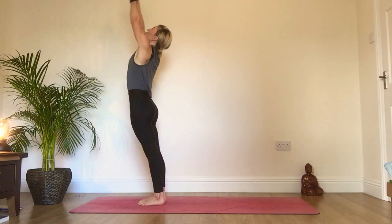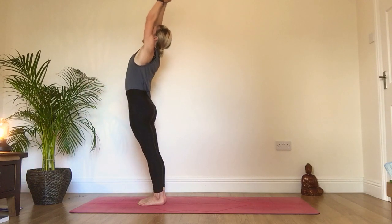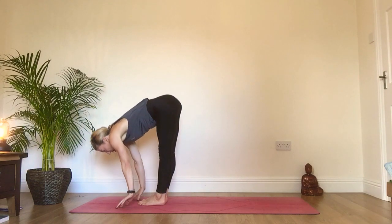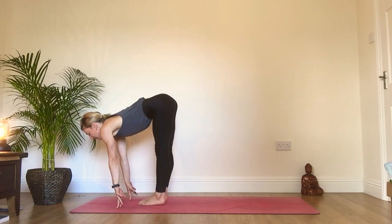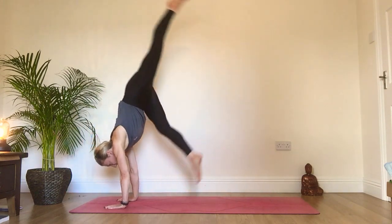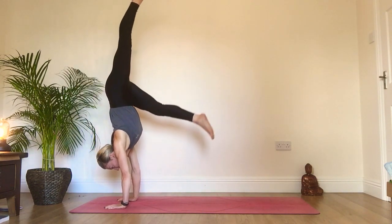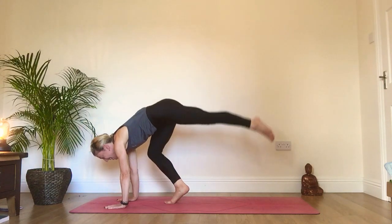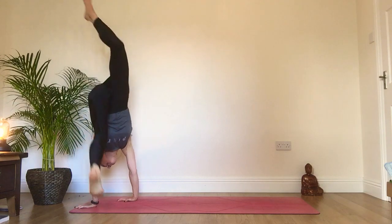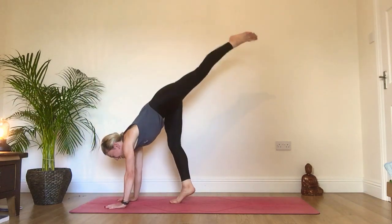Inhale, sweep the arms up. Exhale, bow forward. Inhale, lift up halfway, lengthen. Exhale to your vinyasa. Try again. And again.